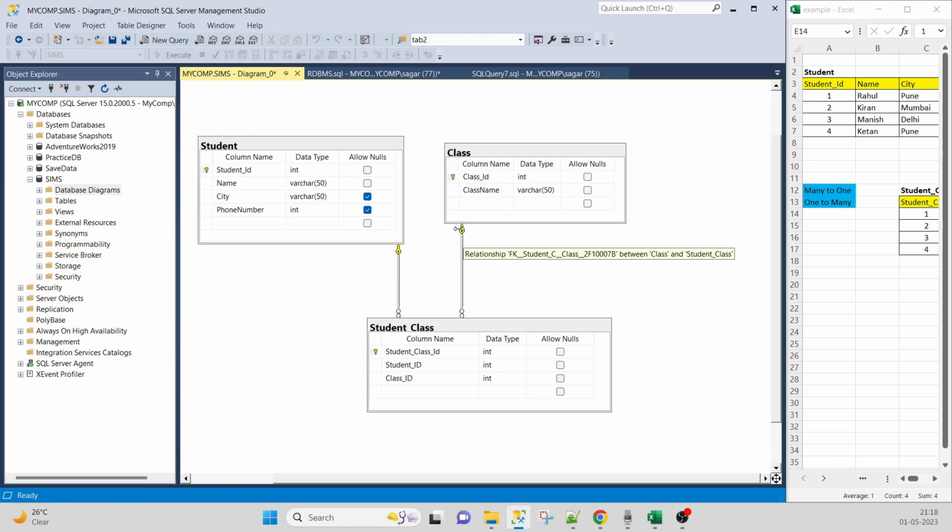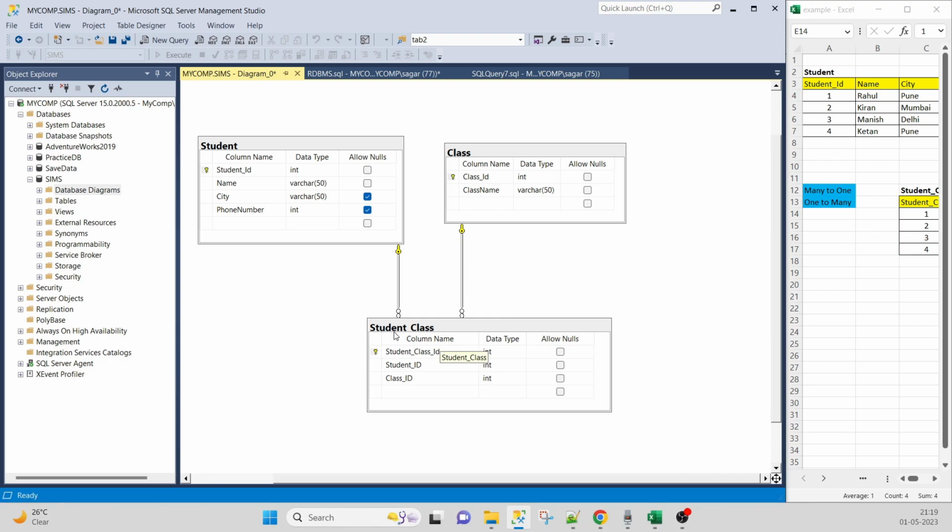And here is the key, and you are getting the information about that relationship. Class ID is the primary key in the class table, and it is referred to in student class. So there is a class ID, and this is the foreign key. If you click on it, here is the foreign key, and here is the primary key.